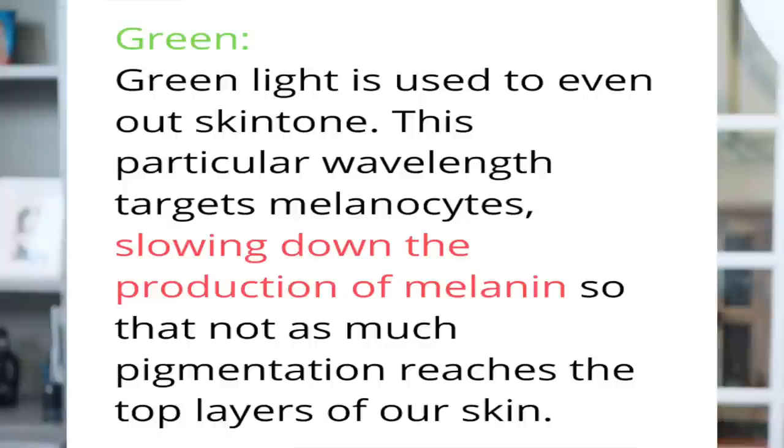It really is dependent on you and your own skin. Some suggestions. First of all, green LED is definitely wonderful for melasma. If that is your primary skin concern and you're not yet worried about aging, then I would suggest doing green LED therapy and leaving out the near infrared and red LED therapy. Green LED does affect the melanin. It is a melanin suppressor.